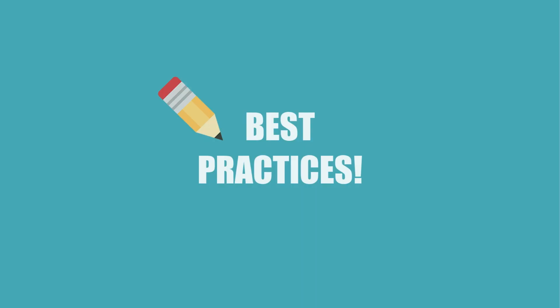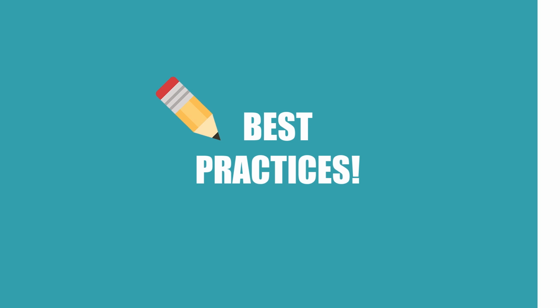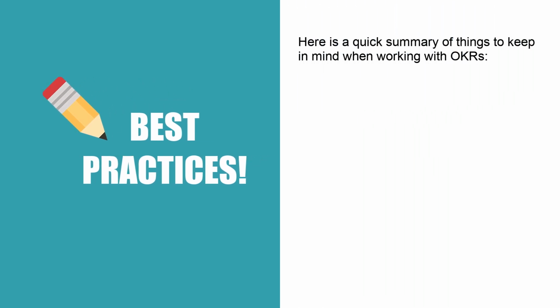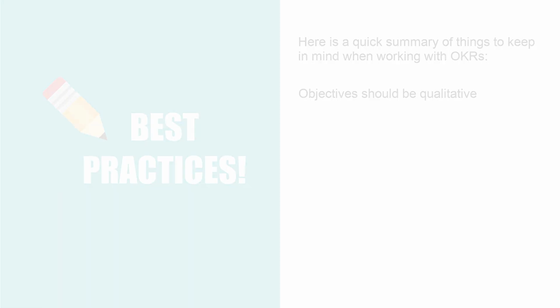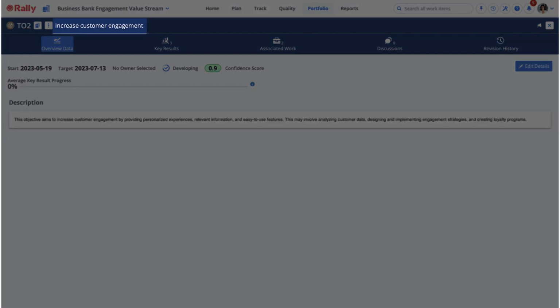When working with OKRs in Rally, there are a few best practices that you should follow. Some of these have been covered in previous OKRs videos, so here is a quick summary of things to keep in mind when working with OKRs. Objectives should be qualitative. When creating an objective, remember that it should be summed up in a qualitative statement. For example, increase customer engagement.